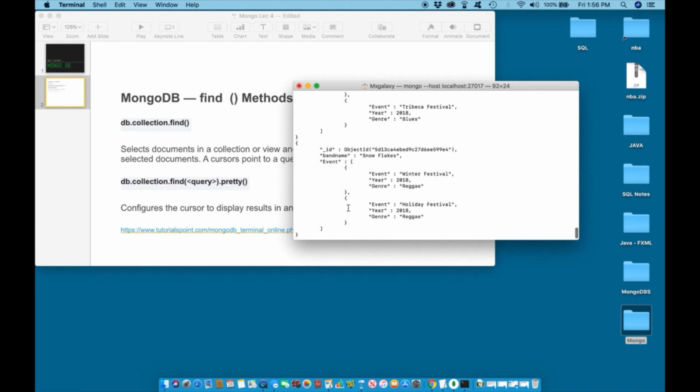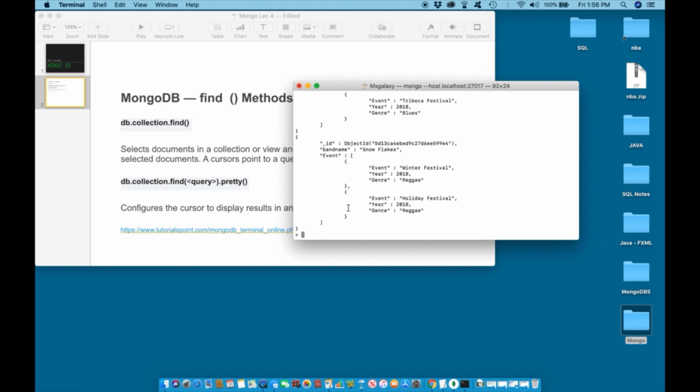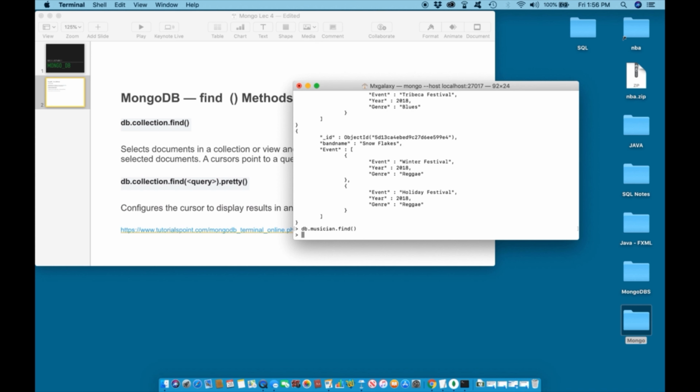Now let us try to retrieve information by looking at the 2 other collections. Let us look at the musician collection using the find command. I spelled that wrong, I left off the S. db.musicians.find().